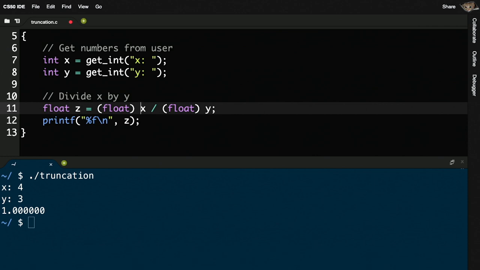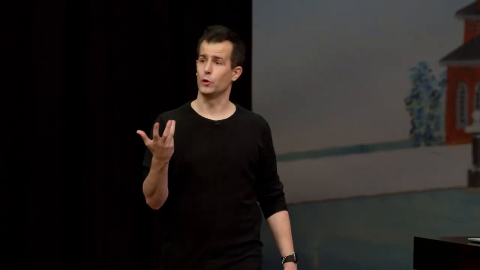So in this way, I'm telling the computer, convert x to a float, convert y to a float, then do the math. And so before, when I typed in 1 and 2, respectively, for x and y, now it's kind of like I typed in 1.0 and 2.0. And 1.0 divided by 2.0 is going to be mathematically 0.5. But because x and y now were converted in advance to floats, the answer is going to remain a float, 0.5. And that's what's going to get stored in z and ultimately printed.